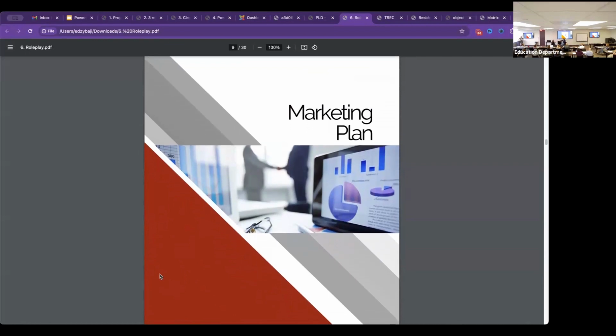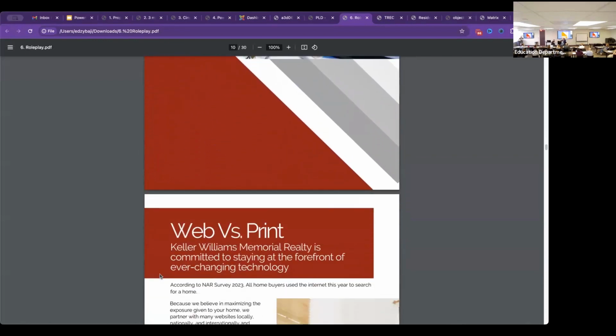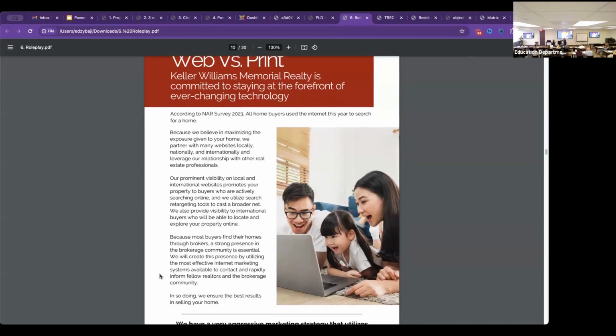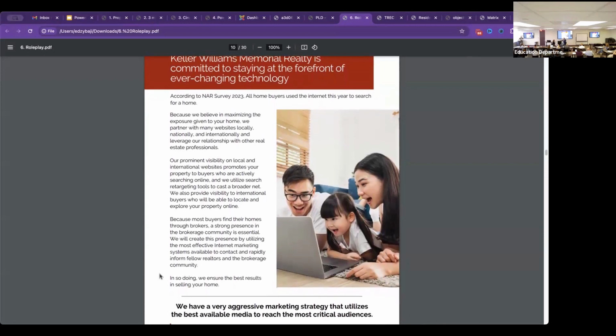So, marketing plan. One thing that you need to know is that per the latest NAR survey, sir, buyers nowadays investigate the property. As soon as they're ready to buy, they search online about the property they're going to buy.